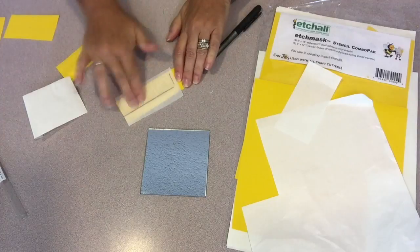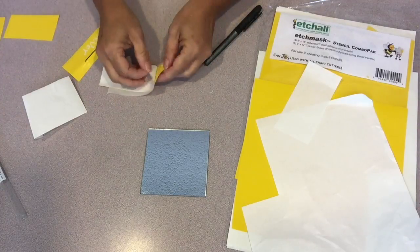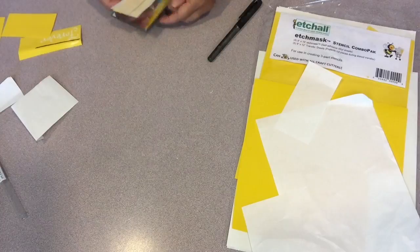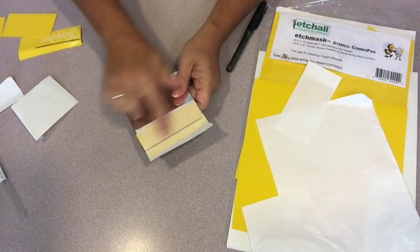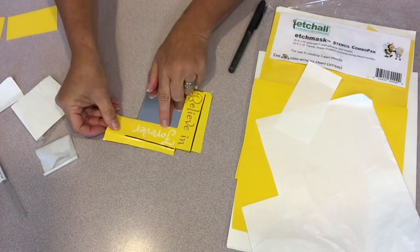Once you've got all of those letters removed, I'm using the transfer paper that comes with the Etch Mask Stencil Combo Pack to transfer the text to the mirror. By using the etch mask, all the little pieces like the centers of letters, etc. stay in place, and it allows it to be much easier to place them on the mirror.